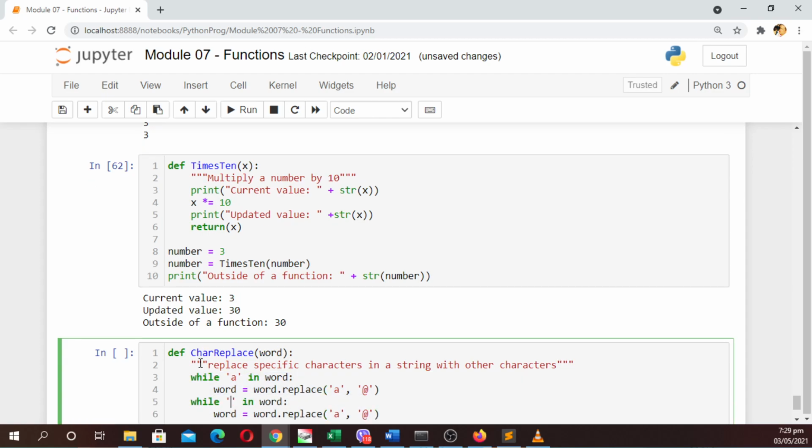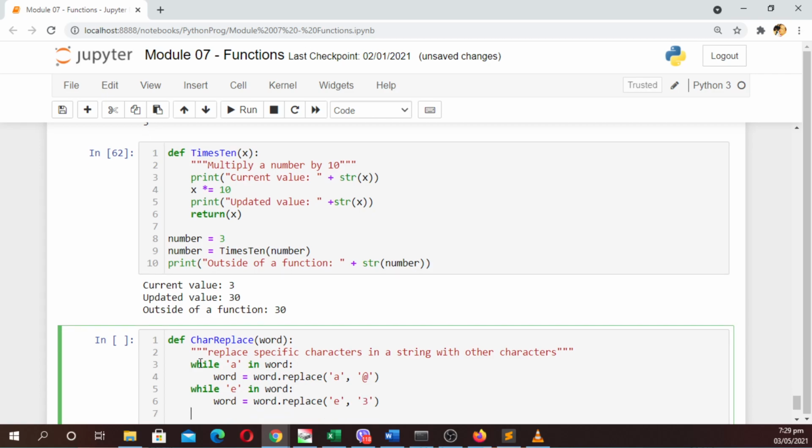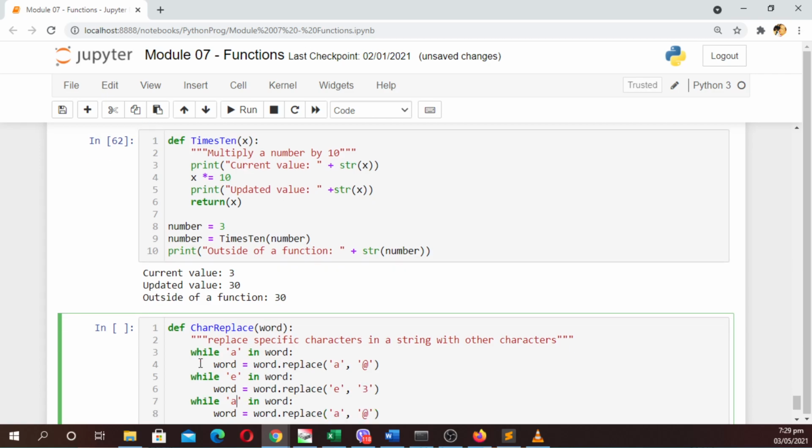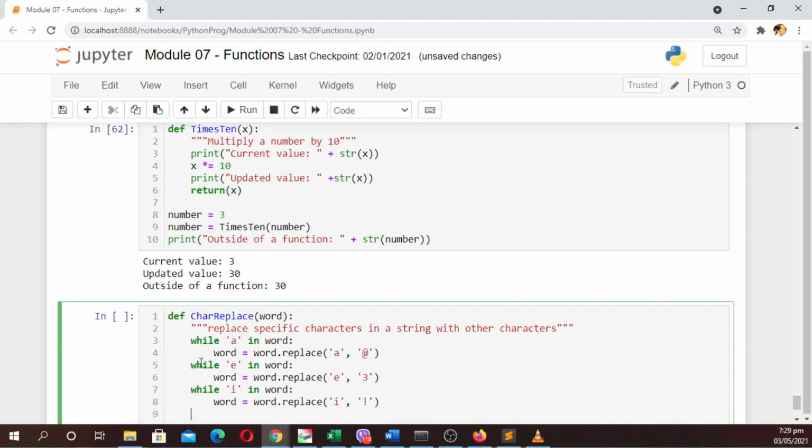While E, papalitan mo yung E ng 3. Yung I, you have your I as exclamation point.